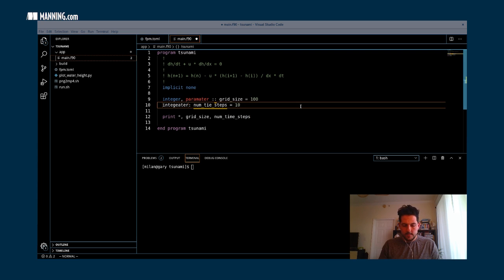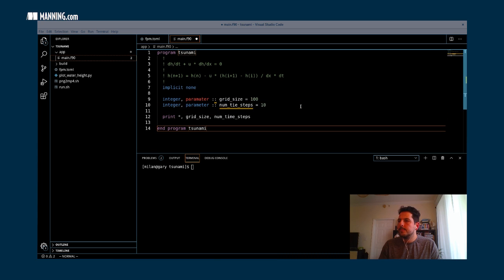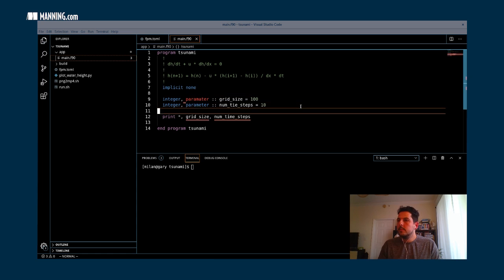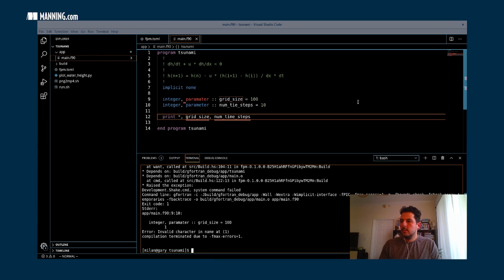Oh gee, what happened here? I tried to use a VI shortcut inside VS Code. That's what happened. And I have VI bindings here, but maybe not everything is working correctly. Also, why is this color red? I'm not sure, but let's run this.